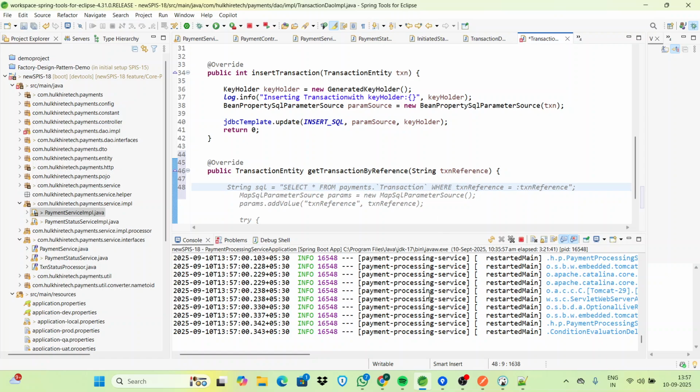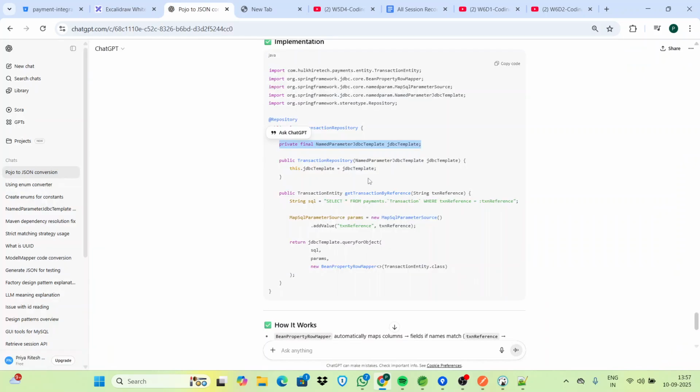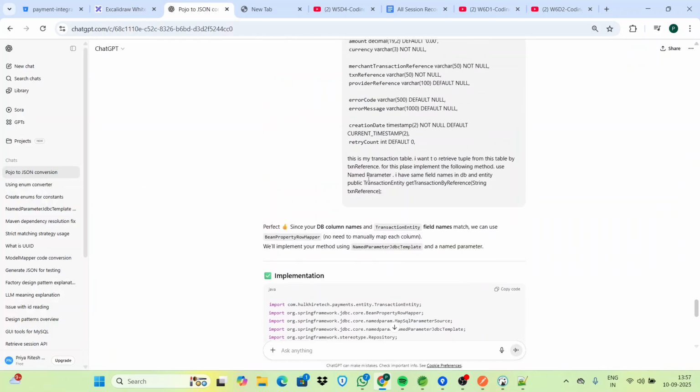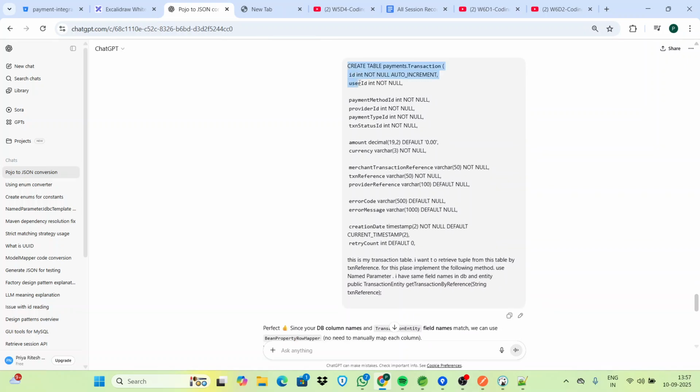So let's search on ChatGPT. I have already searched it. I have mentioned that I am giving here all my table DDL and saying that this is my transaction table, and I want to receive the tuple from this table by transaction reference. And for this, please implement the following method.